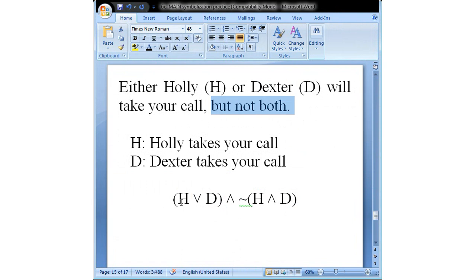So at least one of the two is going to do it, but not both, because that'd be like you'd pay employees to double up on needless labor, right? So either Holly or Dexter will take your call. And moreover, I'm committing myself to this entire compound proposition, and you're never going to find a situation where both Holly and Dexter take your call, right? So let's take this. Was this clear, everyone? If that's clear, type in clear. If you got a question, ask a question, and we're going to have some fun with it.